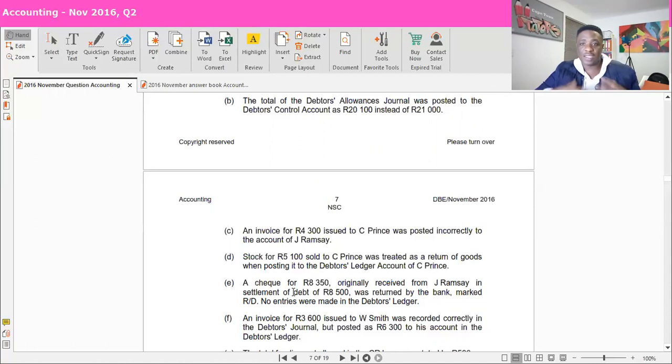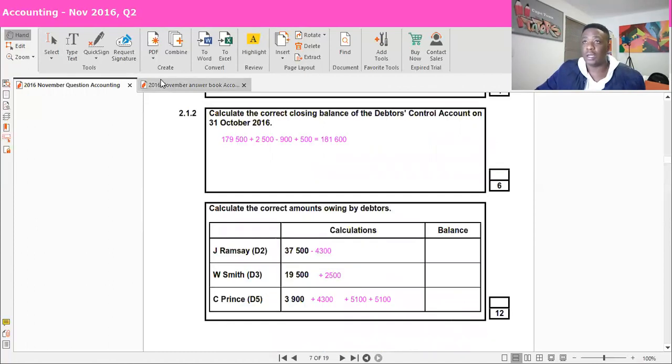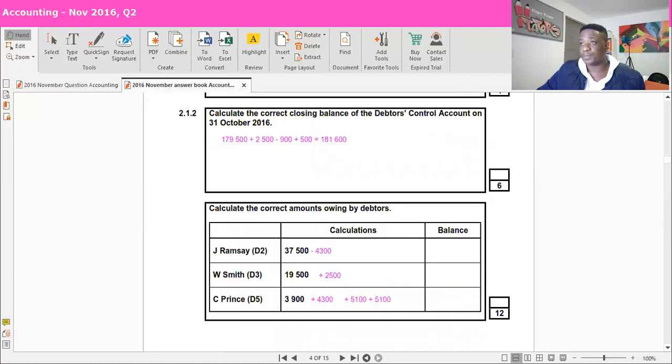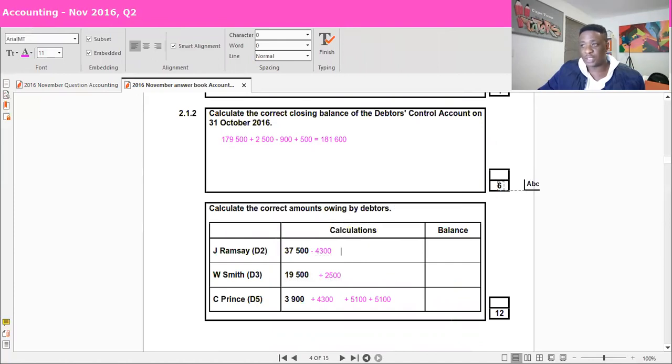So if that payment did not actually go through and said return to drawer, meaning the check is dishonored, it's not acceptable by the bank, then in that case, we need to reverse their whole debt. And also we're dealing here with J. Ramsey. So we need to return the whole amount. So we had previously subtracted, right, because they were paying. So what you need to do then is to add the 8,500. Some people may want to split it and add 8,350 and then add 150. I'll just add the whole amount at one time.